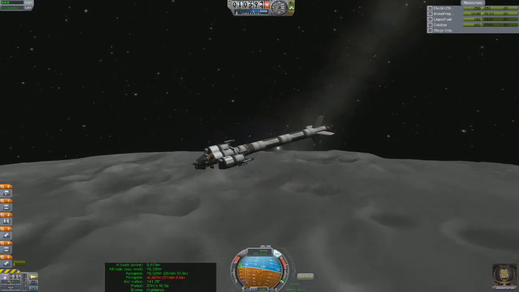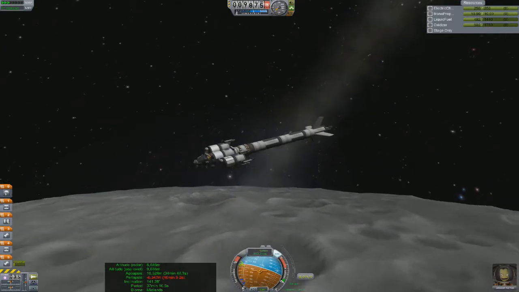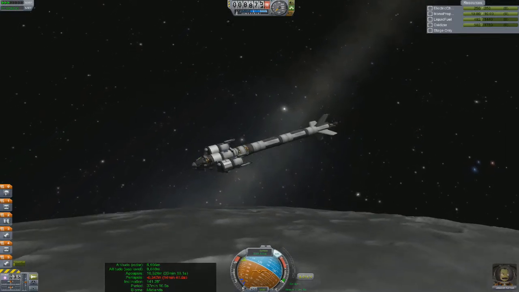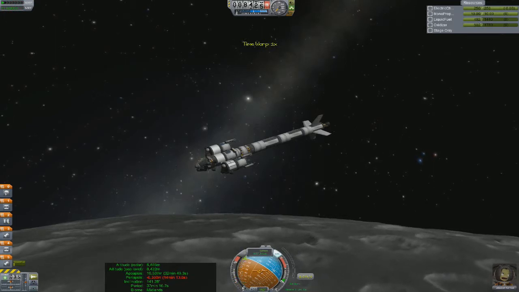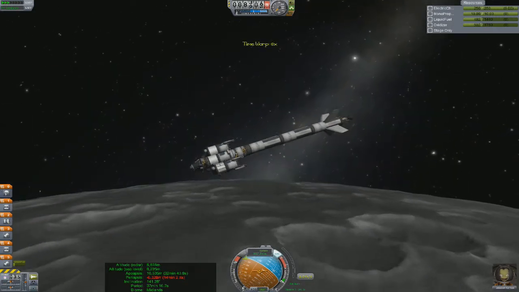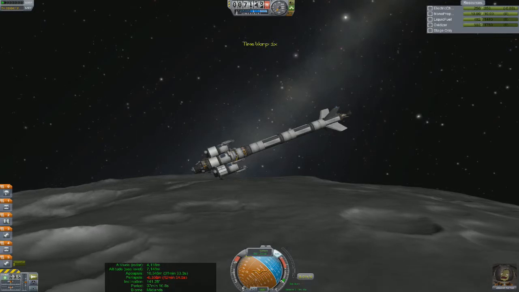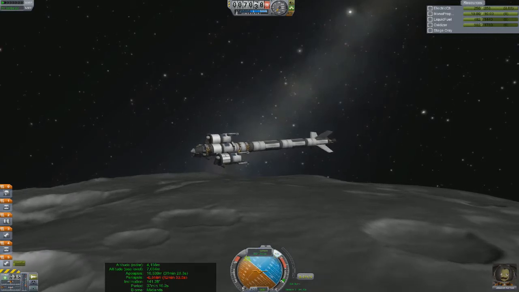And there's a lot of science on our ship, so we have to be very careful. We do not want to lose this. I think we have almost like 20 experiments saved up. Almost. I was right. 19. Now, ooh. Be very, very careful here.